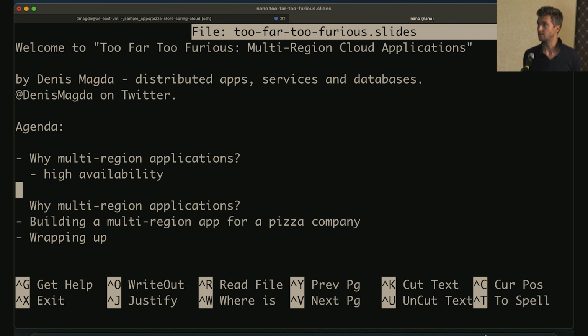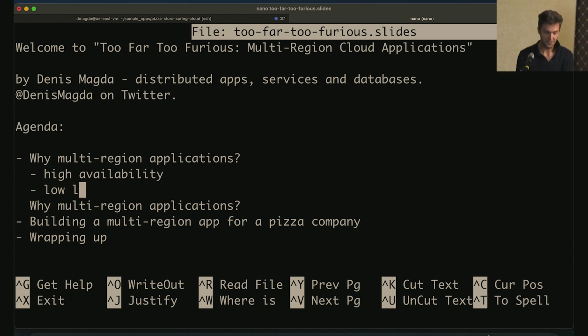Why so? Because take several regions. You have a West region in the United States, you have an East region. It can happen that one of those regions goes down. If the region goes down, it takes down all of your application instances and your database nodes that are deployed there. And you have that question: are you ready to be out for the time while that region is being recovered, or do you want to get back as fast as possible? And that's one of the reasons. You want to build multi-region applications if you want to be available and tolerate even major incidents that affect an entire region in the cloud.